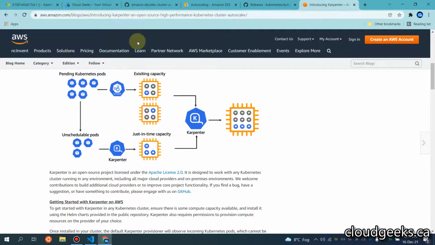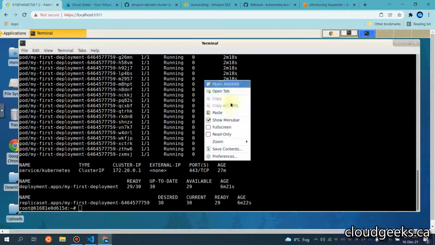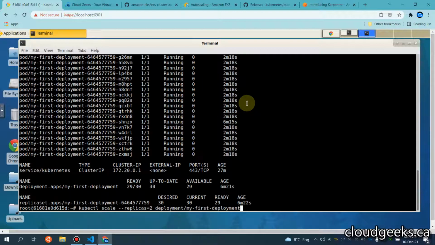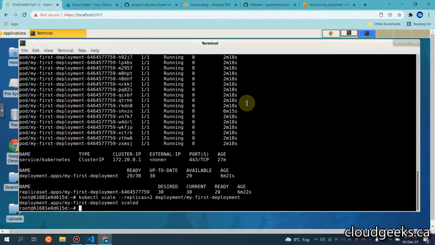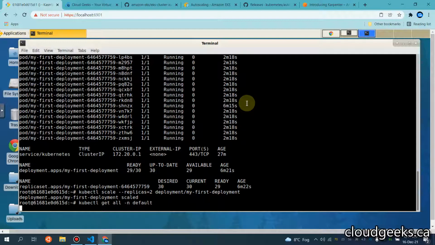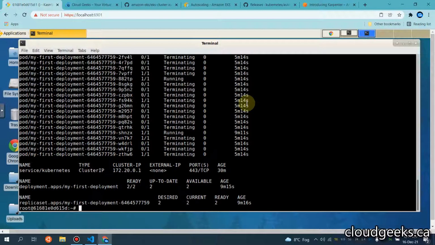The automation is going to work in a way that when it sees that we have two replicas, I mean two pods running, Kubernetes is definitely going to destroy those extra pods, but we have to pay the cost of the other two scaled nodes. But these two pods are going to be adjusted in a single node as well.